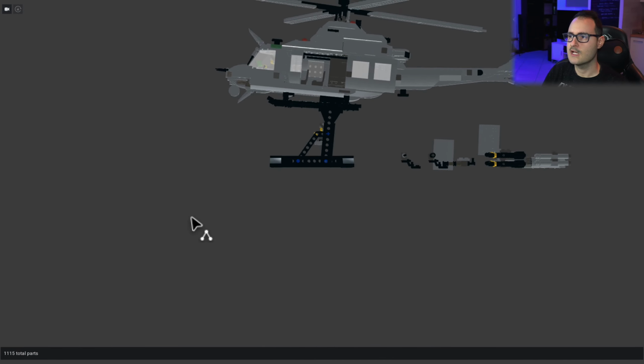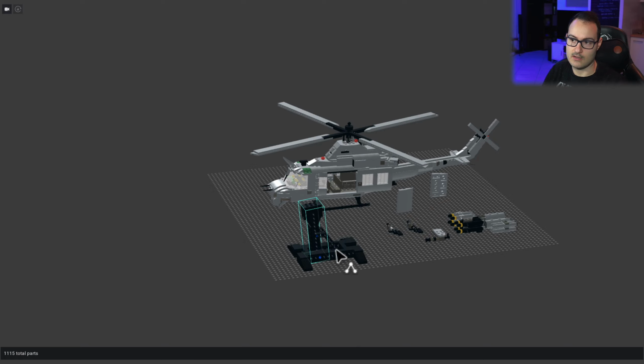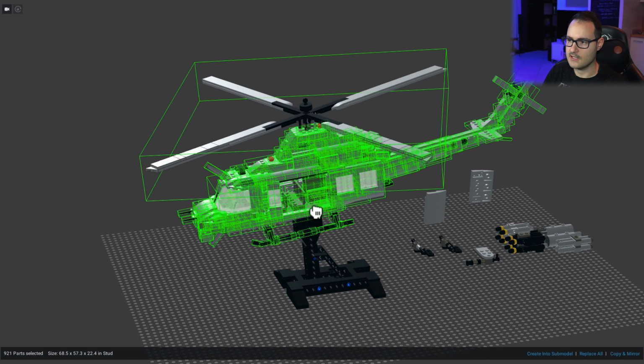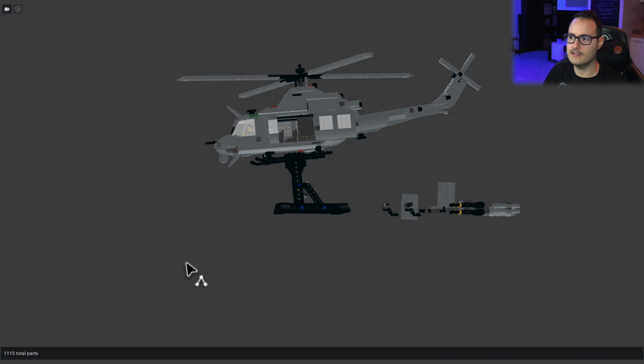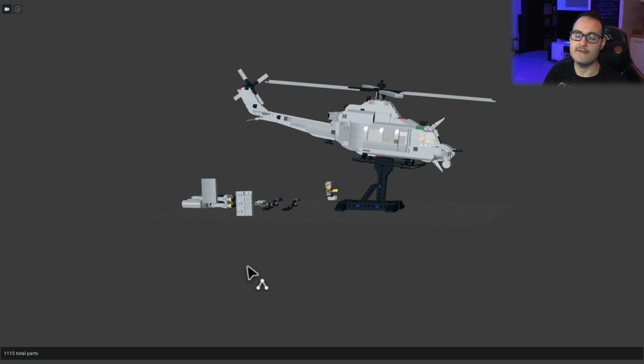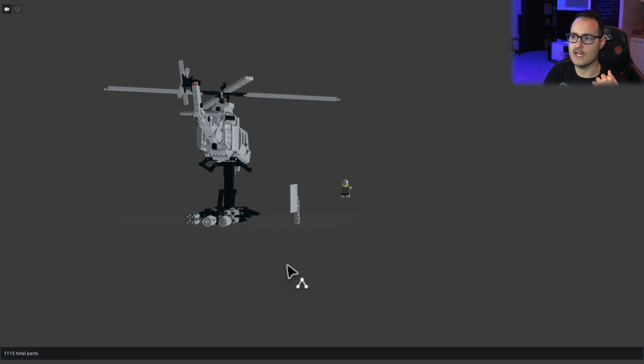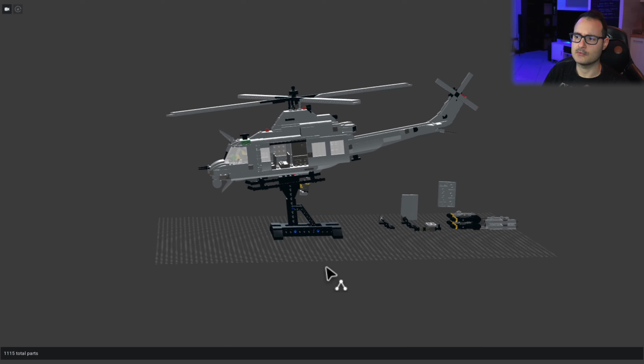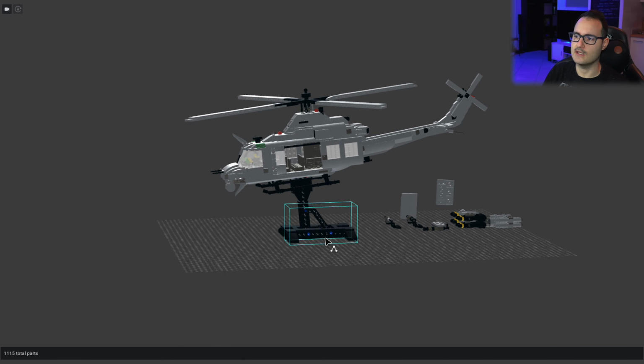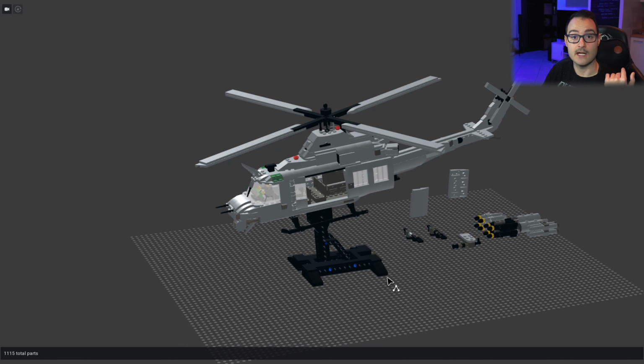So you can place it inclined this way, or if you rotate it in the opposite direction, you can incline it this direction, and I think it looks much nicer with the helicopter. But again, that's up to you. If you don't like this stand, you can use another one. It's free, there are free instructions for it on my channel, so you can choose to use it or not.